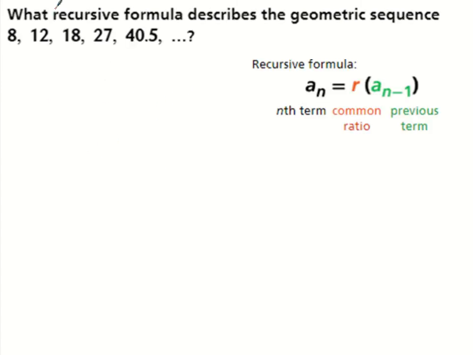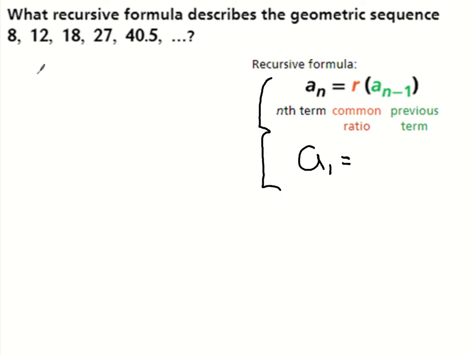Now we have to write a recursive formula, and we're also going to have to write an explicit formula for geometric sequences. So here's your formula. We have our common ratio, and we have the previous term, which is a to the n minus 1, and that's for our nth term. Also, as part of your recursive formula, that's not included in this, so you need to write this part in, we always need to include the first term as well. So we always have to include what's the first term, and we have to include what's the nth term.